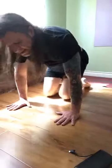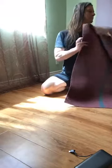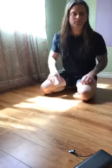Okay, that's good. So now you take a little break. Sometimes the hands take a beating on that, right? So you shake out the hands a little bit. Final thing we're going to work on, downward facing dog. Right? So when I do downward facing dog, I do 2 rounds. The first round I do with bent knees. Bent knees. So watch this.